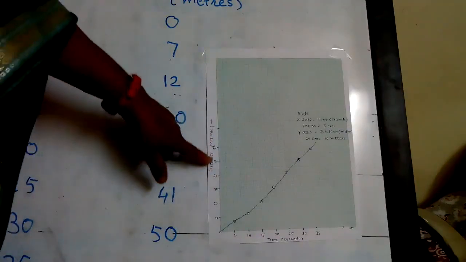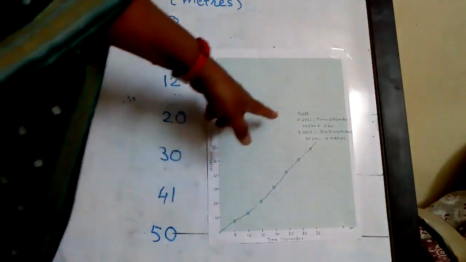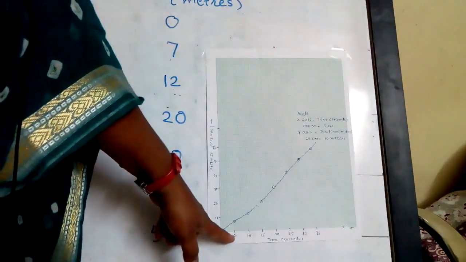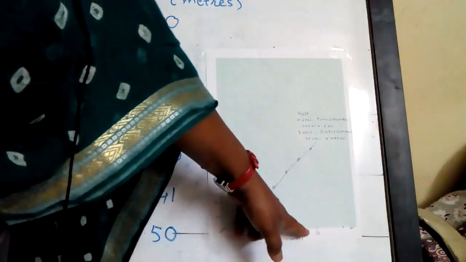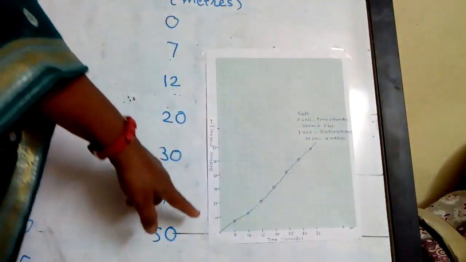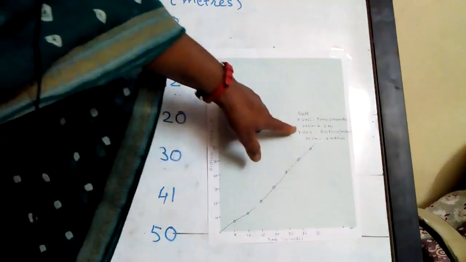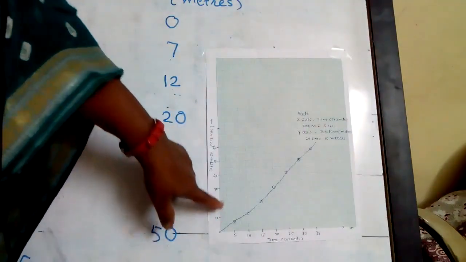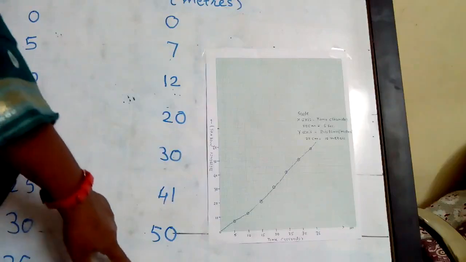On the y-axis there is distance in meters, and on the x-axis there is time in seconds. The difference, that is 20 centimeters, is equal to 5 seconds: 5, 10, 15, 20, 25, 30 and 35. And on the y-axis there is distance, where 20 centimeters is equal to 10 meters: 10, 20, 30, 40, 50, 60. In that way, the last reading is 58.